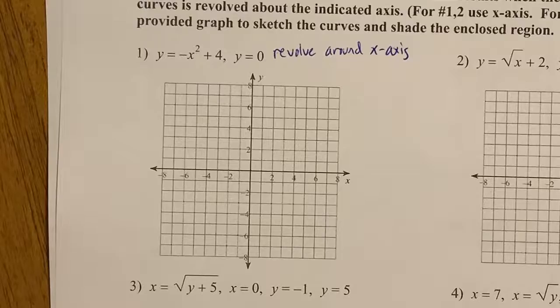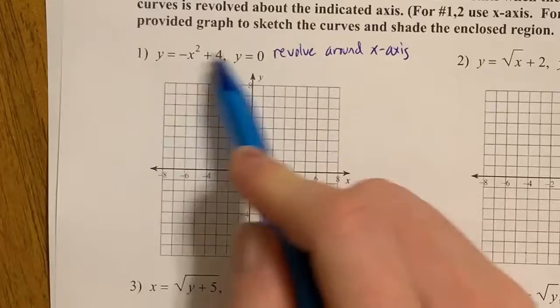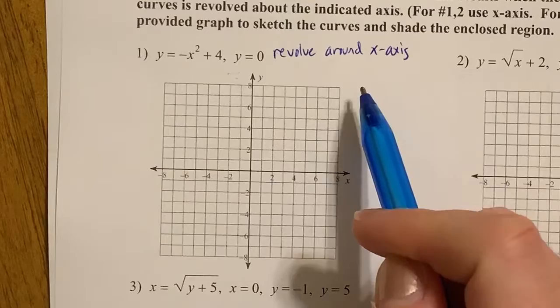Let's do an example of finding volume of revolution. These are the ones where you're going to be having a region that's revolving around an axis going in a circle. This one says we're going to find the volume of the solid enclosed by these graphs and it's revolving around the x-axis.